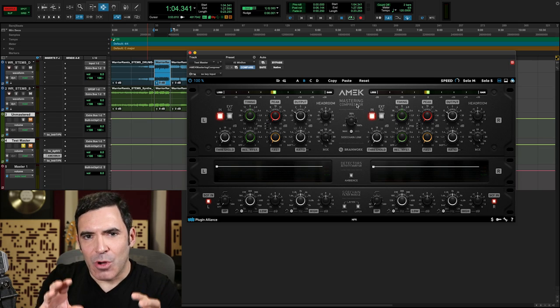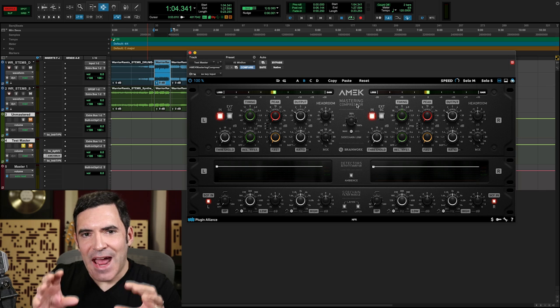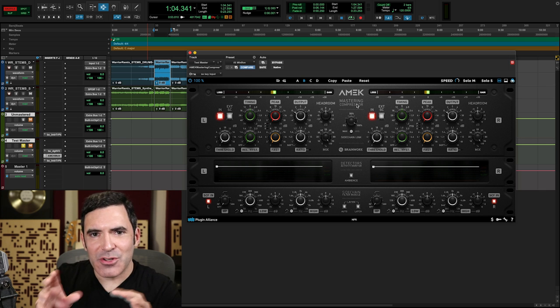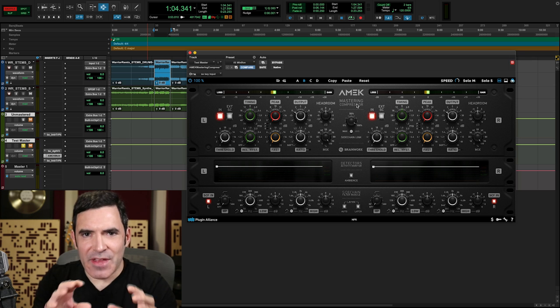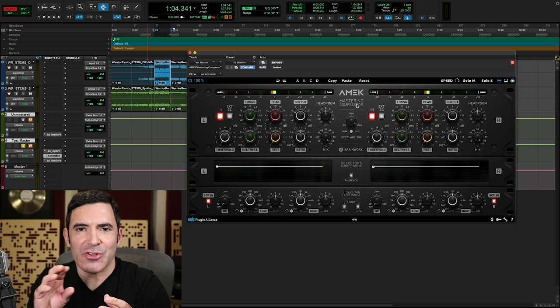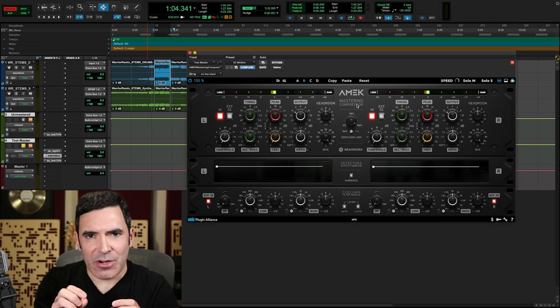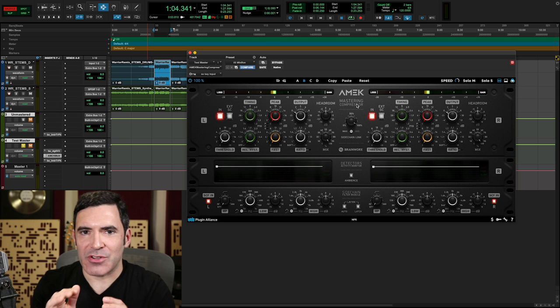There's one slow compressor in there that's kind of an averaging compressor that's really meant to control the macro dynamics of the track. And in addition to that averaging compressor, there's also a faster compressor detector that's really meant to clamp down a little bit quicker and let go a little bit quicker. And in addition to that, there's one more detector that works on compressing just peak signals, really instantaneous, transient peaks. So you can dial in all three of these compressors to taste.